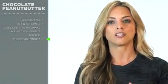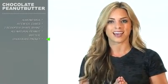My favorite recipe is the chocolate peanut butter mix. I love it because you get your salty and your sweet craving at the same time. The way I mix it up is unsweetened almond milk, a few ice cubes, 2 scoops of our shake mix, all natural peanut butter, and our chocolate flavored packet. You drink that and you're in heaven.